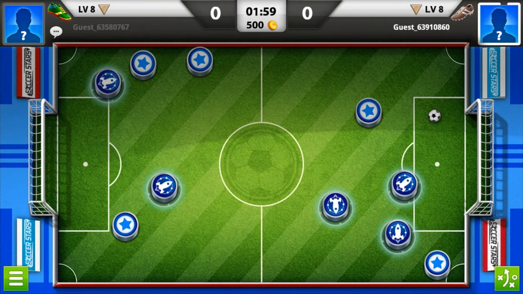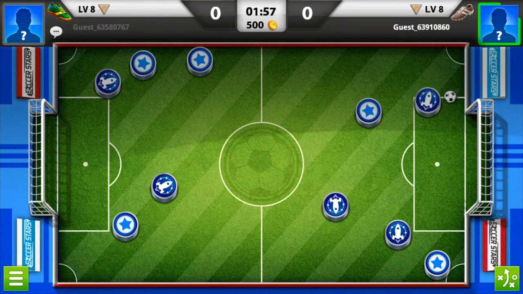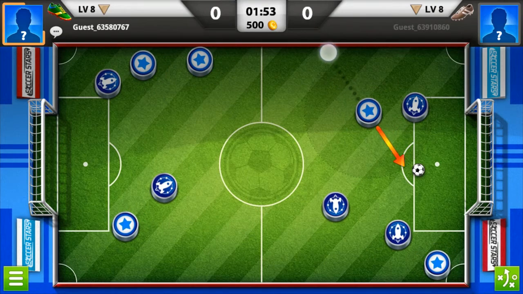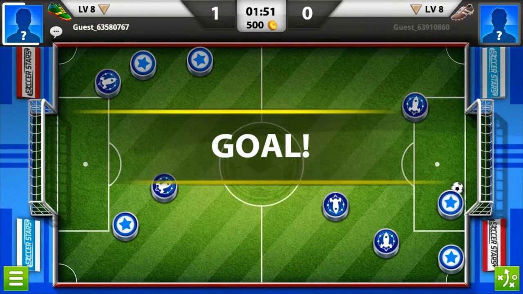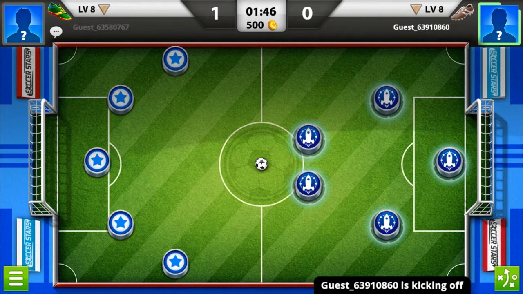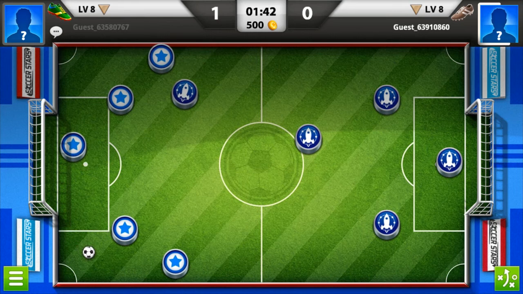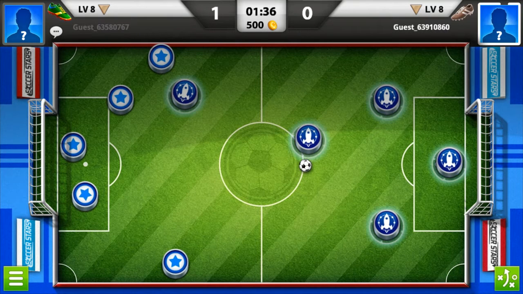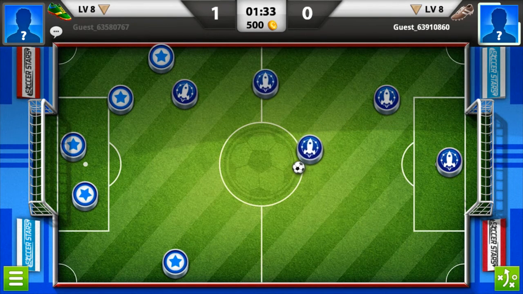There is FIFA even for mobile, but I wouldn't say that is a game you should play with a handheld device. You need a controller there. And there we go! 1-0! CMG is leading, and I have an agent bonus because I got the agent with the surprise pack there. You're not allowed to, by the way, make a goal from the kickoff, so that's a foul then.